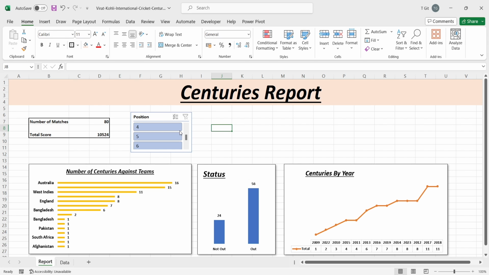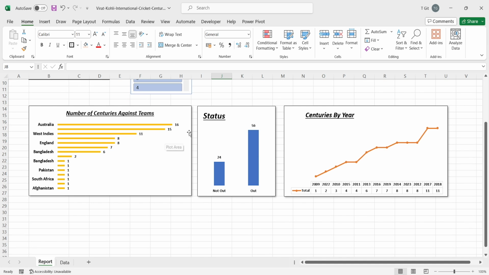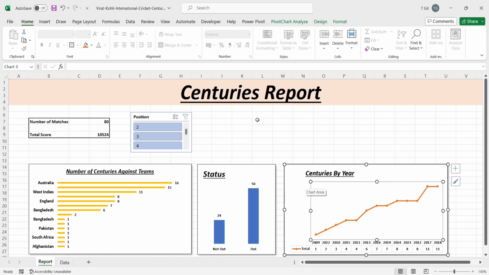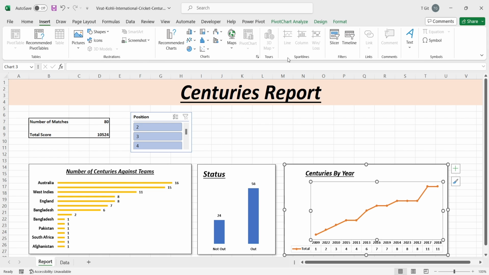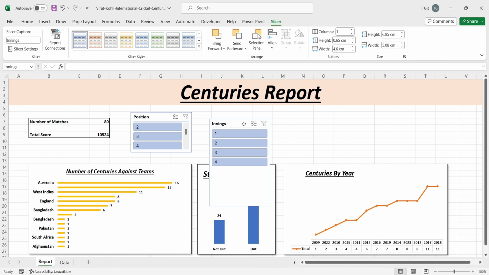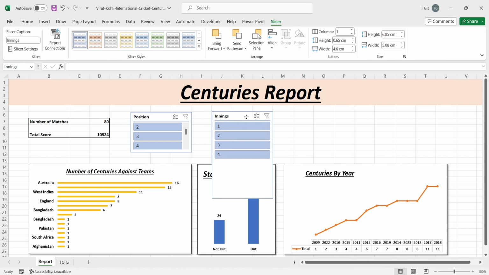And let's say if you want to add a slicer for innings as well, you can again click on any one of the charts, and then click on insert and then slicer, and you can add one more slicer. So let's add one more slicer for innings as well and click on OK. So this is one more slicer that we have added. Let's keep it here. Let's resize it.